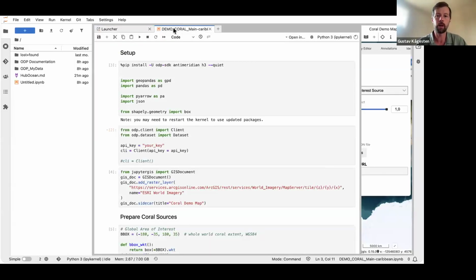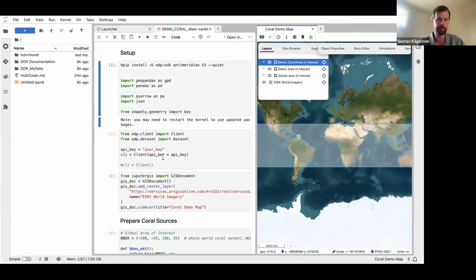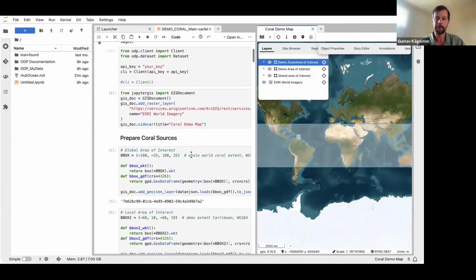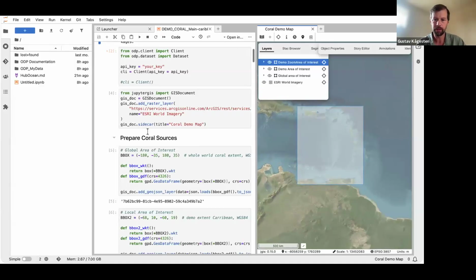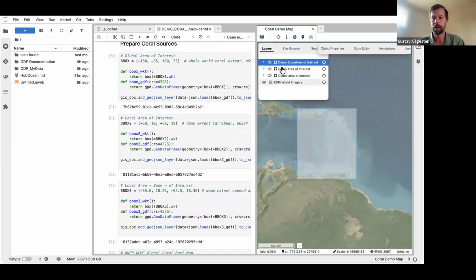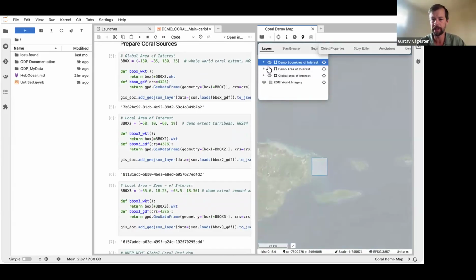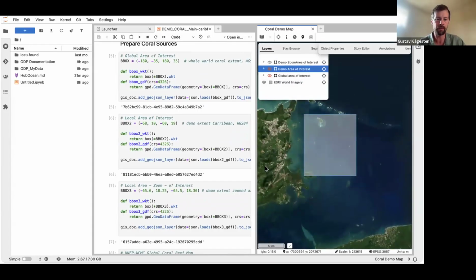Anyway, so I've started a notebook, and what this notebook does, I won't run it all today. I think that'll be a bit much, but I'm starting this GIS window, and I actually headed over to the Caribbean to confuse you even more. But here we can create a few different areas of interest. So I made a global area. I made a zoomed area, which is all the way in here, and I made a regional area. And so I can use those to pull data in from the Ocean Data Platform.